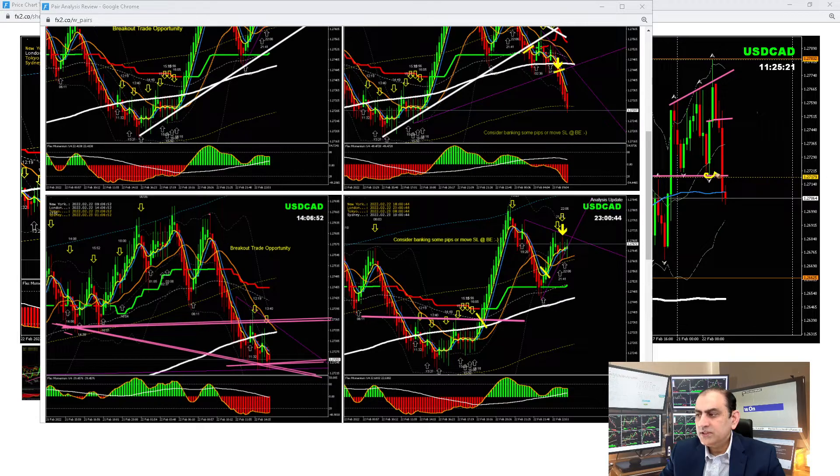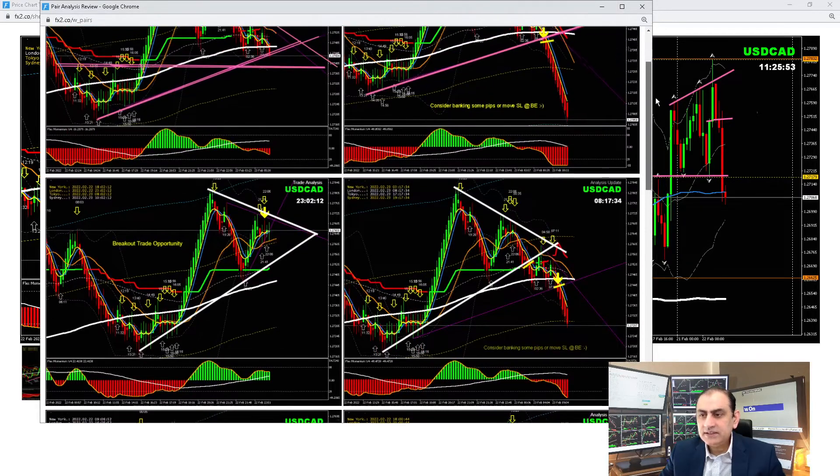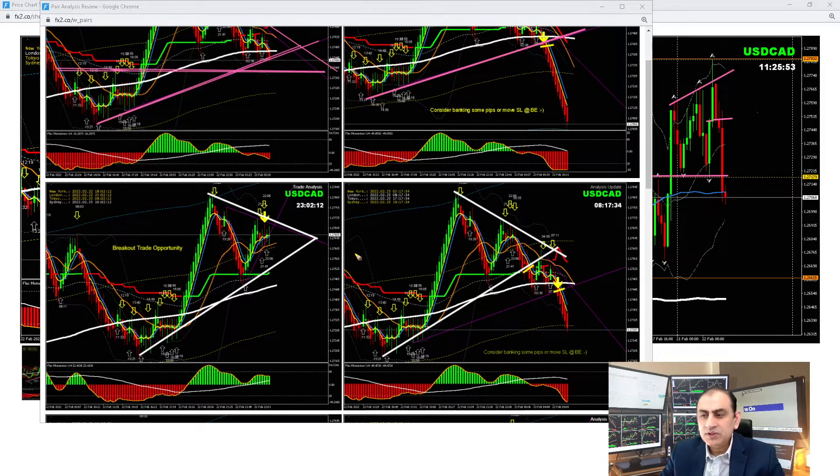On the four-hour chart, you can see the price was at the support level. The price nicely broke, we banked some profit, hit the night target, and looked for another pullback. After the breakout, as always, the price developed another wedge. I explained to my traders it was time to bank some profit and look for another pattern breakout, because on the four-hour chart the price could not maintain above the previous high. I updated the analysis instantly — once we banked some profit, look for another symmetry triangle pattern, which price nicely broke with another pullback.